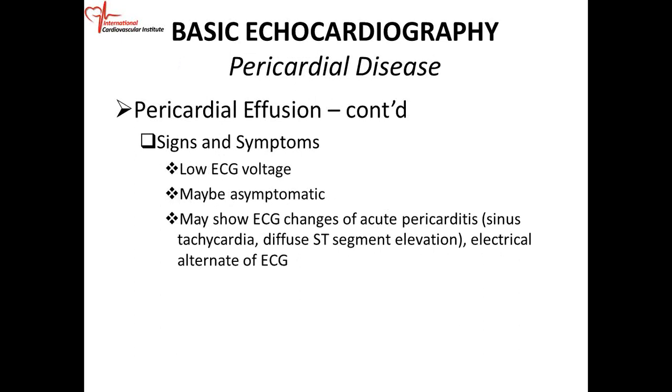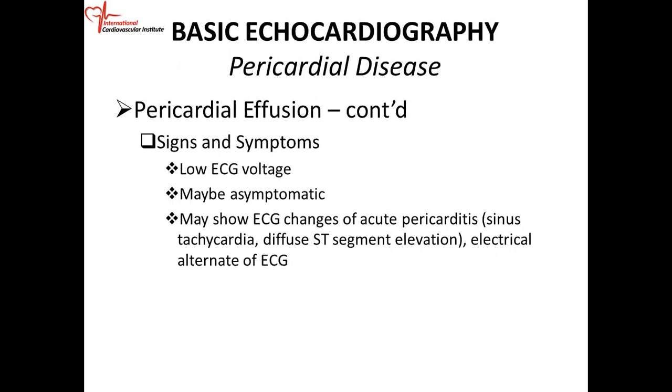All right, and if the patient has a large pericardial effusion, you get something we call electrical alternans, which is when you look at the voltage on the ECG, it varies from beat to beat. One is going to be high, the next one is low, the next one is high, the next one is low. That's what we call electrical alternans. So sometimes that may be a tip-off that a patient may be in tamponade too.